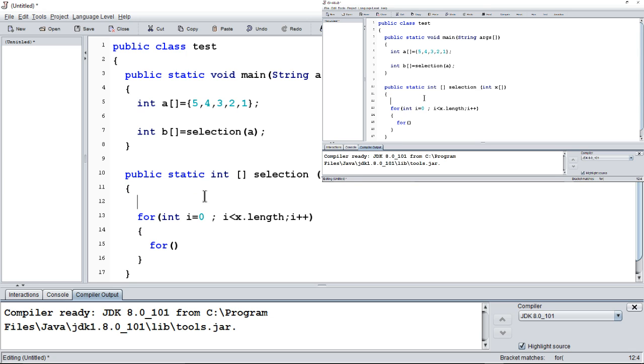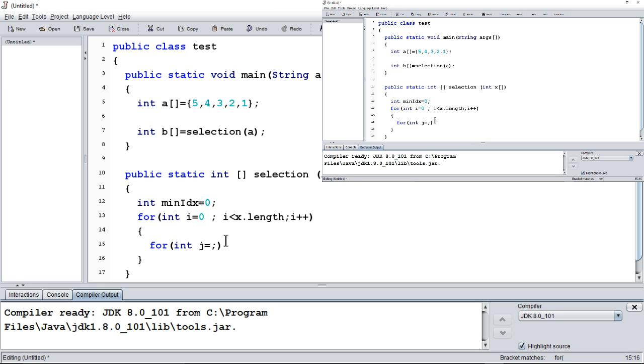So we need int minimum index, and let's initialize with 0.